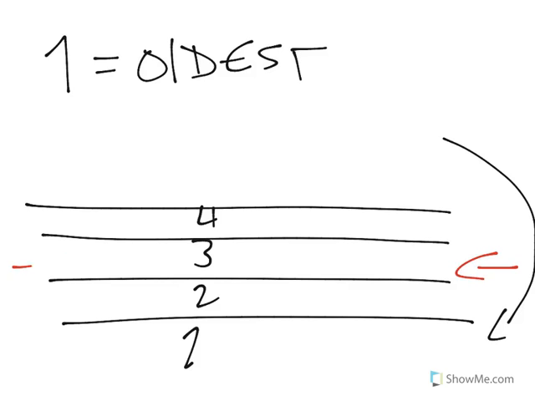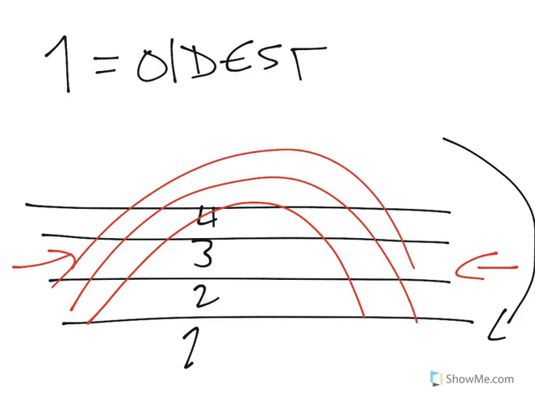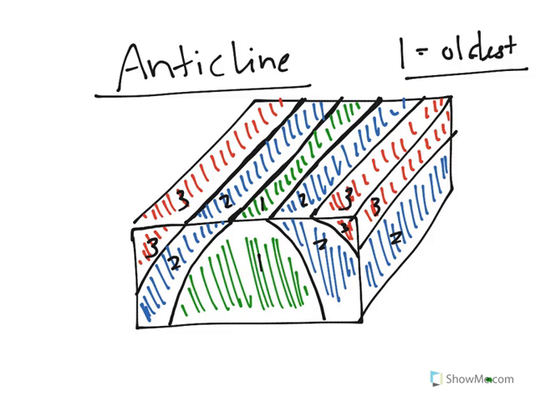Some force is now going to come along and cause these to bend. So we need to figure out ways to identify this. So let's take a look at this first one, and this is called an anticline. In an anticline, you notice that we have an upward arching trowel in our cross-section. Remember, this is cross-section view.